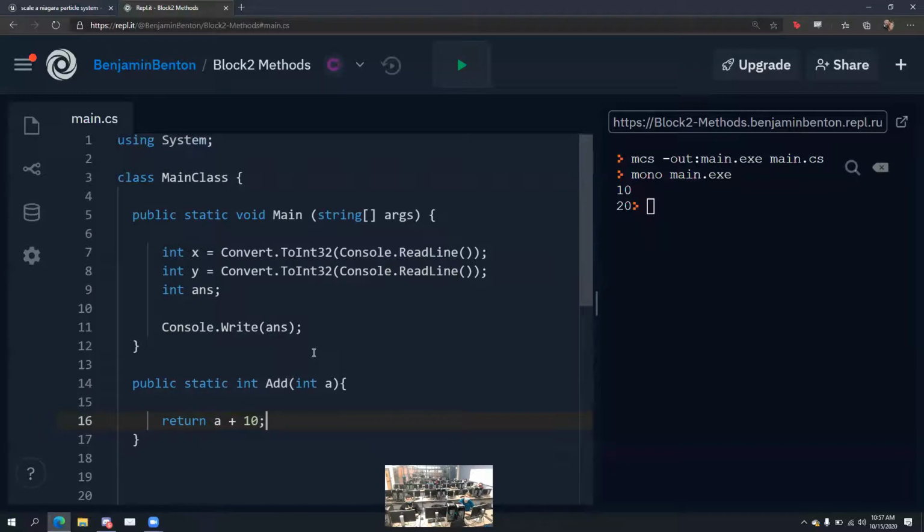So I can just put the two numbers I want to add together, return them, and then print it out.